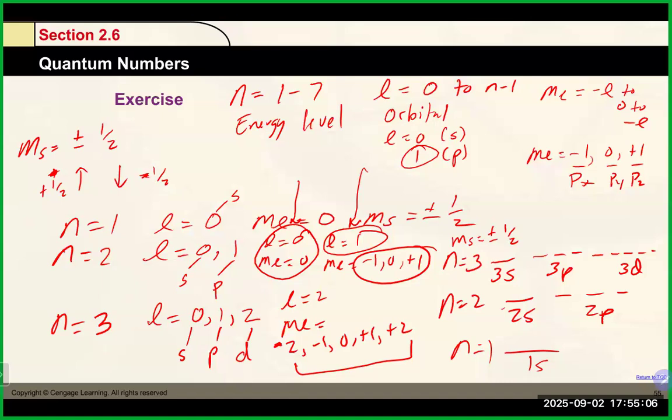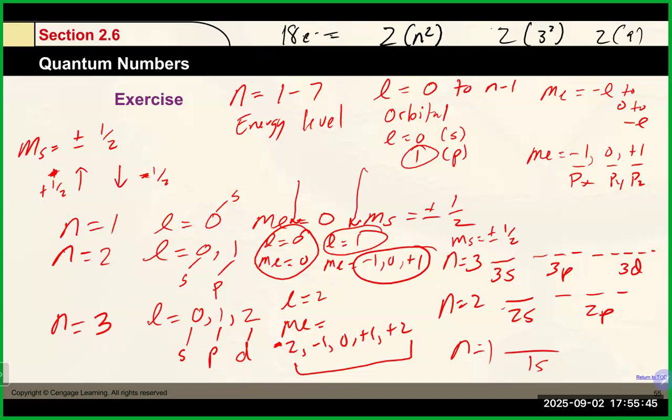Now, you could draw this out and count up the electrons, but nobody really wants to do that. So there is a quick way to figure out how many electrons fill up a particular energy level. You could use the formula 2n squared. n is the energy level. You want to square it first and then multiply it by 2. For example, the one we just did, n equals 3, is 3 squared, which is 9, times 2. That is 18 electrons that you could put in there. So you take the energy level, square it first, then multiply by 2.